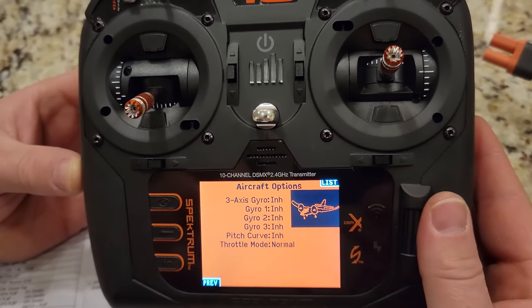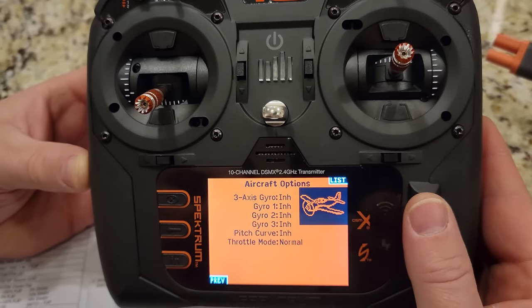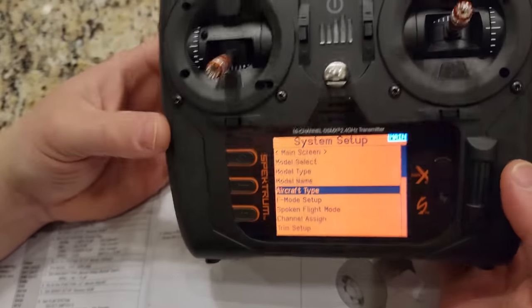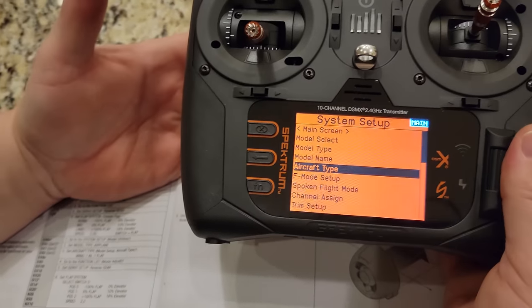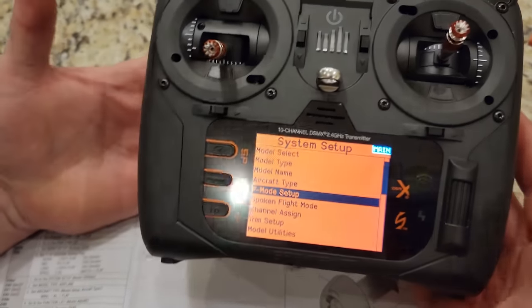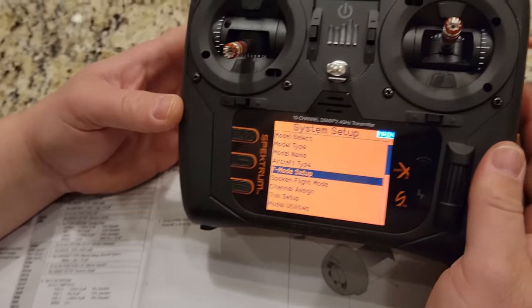Oh, this is an old style because we haven't updated the firmware. It's going to look slightly different. That's the only bad thing. We almost need to update the firmware just so people see it. There's your T28. So we're on 3.06, but we're actually at like 3.8 something on our other ones. So my apologies, guys. This is what it looks like when you get a brand new one. It's generally a good idea to update your firmware, but we just want to get this plane done. So that might be slightly different.